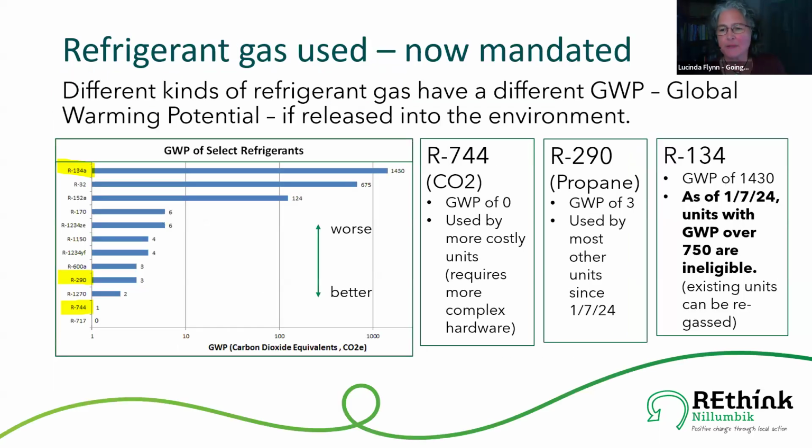All right, refrigerant gas. You've probably all heard of the potential negative impacts of refrigerant gas. They all have what's called a global warming potential if they're released into the environment. And until recently, we had quite a lot of refrigerants in use that were fairly damaging. But this has actually already been solved for you to a degree because even, I think it's half a year ago, a lot of heat pump units, the cheaper ones, were using R134A refrigerant, which has a global warming potential of 1,430.